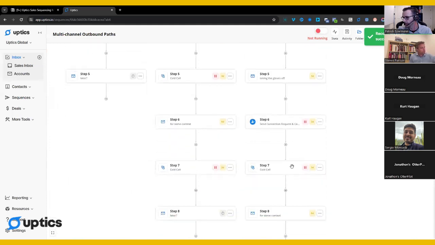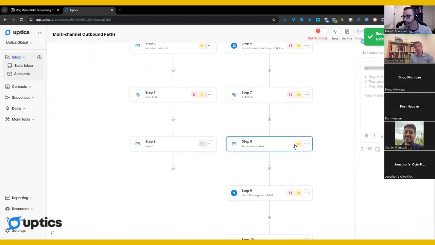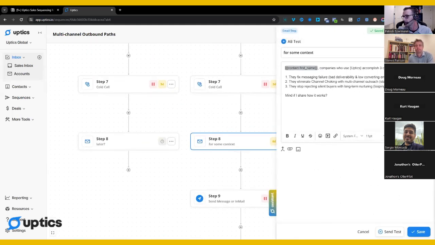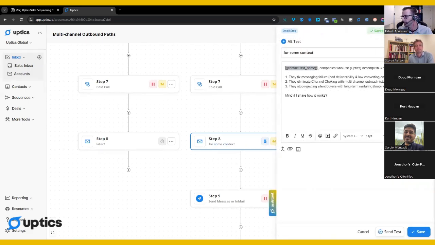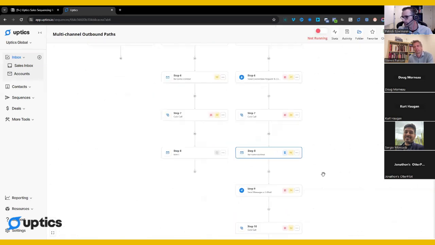And you might want to have another email at that point. Now, maybe with your email, you want to start a new thread. Maybe it's to safeguard against email deliverability. Maybe you didn't land in the inbox with the first couple of emails. If you start a new thread on your email chain by doing this, it's going to pick another inbox from the list of inboxes that you've sent from. So you might want to do that. Whatever cadence and process you want to do.